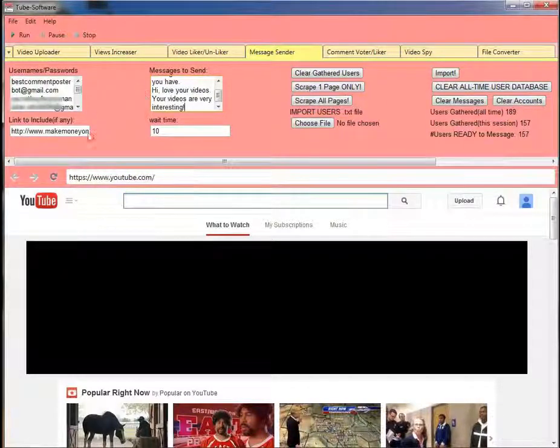Once all these fields here are populated, all you have to do, the wait time here, before we move on, is the wait time in between logging out and going to the next account to send the next message. For my case, since I have 26 accounts loaded, I can actually change this to 5 and it will work great.